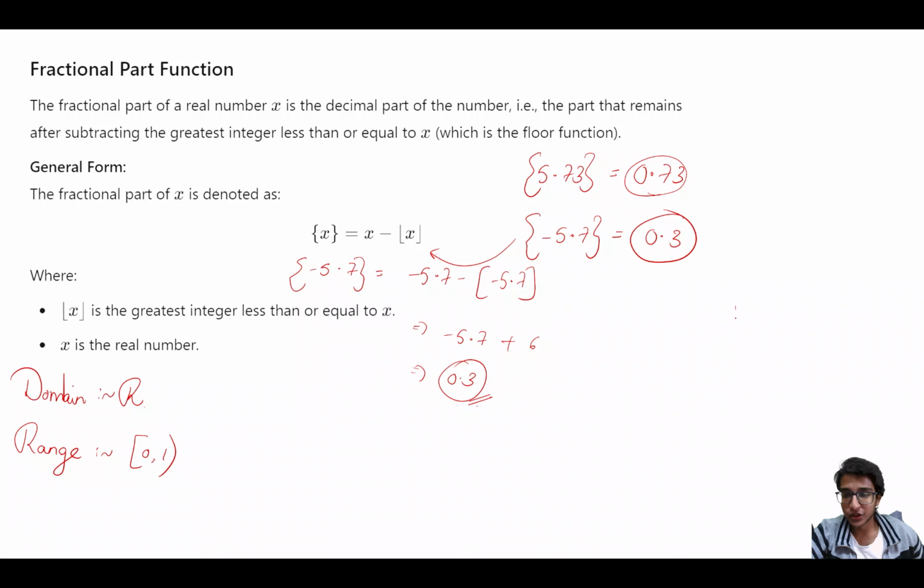And if I was to show this to you with the help of a graph, let's say I have 0 here. Let me take a few more values, 1, 2, and 3. Here I have 1. I have minus 1 and minus 2. Now, let's say if my value is ranging from 0 to 1, what would my fractional part become? Again, I cannot include 1, neither can I include 1 in the y-axis because it is going to be an open circle. So this would be my graph. Basically, it is a straight line.